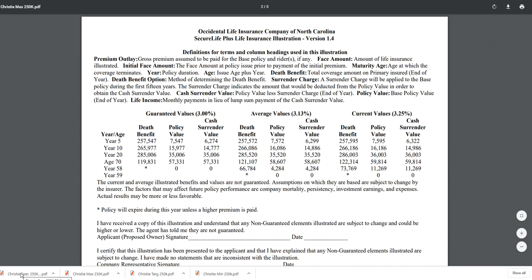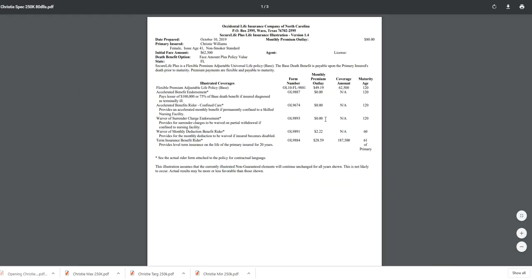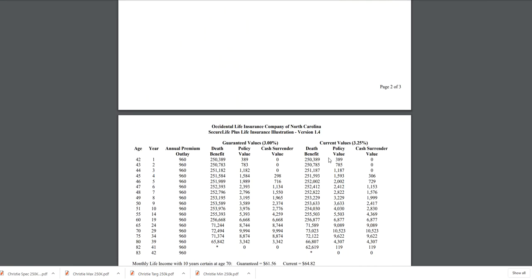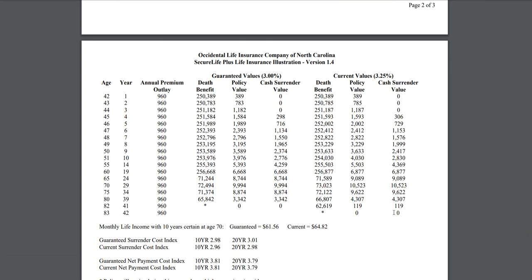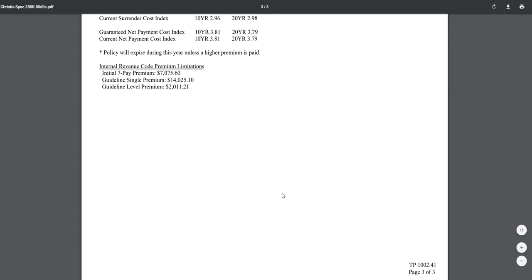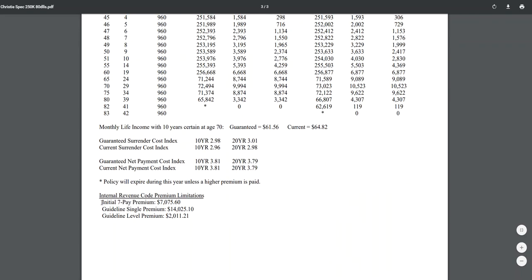And then obviously lastly we're going to look at the $80, that's specified premium. We're going to go to the third page, and with an $80 monthly premium, you're going to see your accumulation. So the important thing is to catch the policy with a maximized amount in the early years rather than the later years.